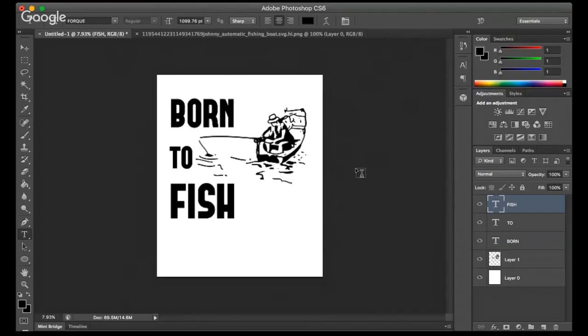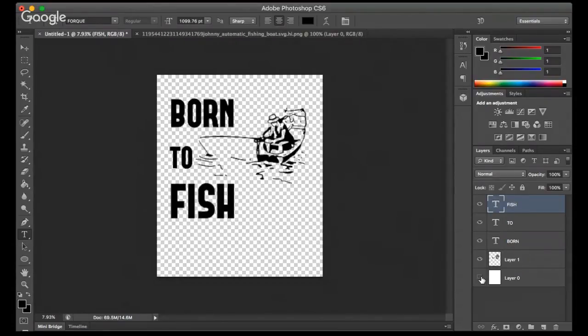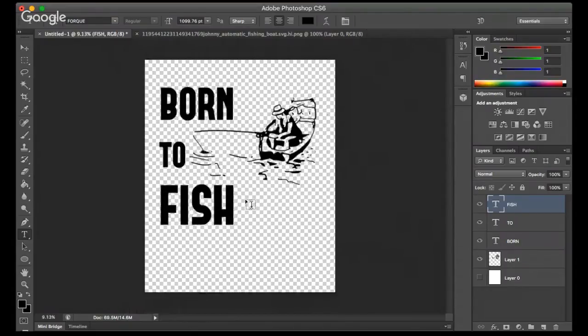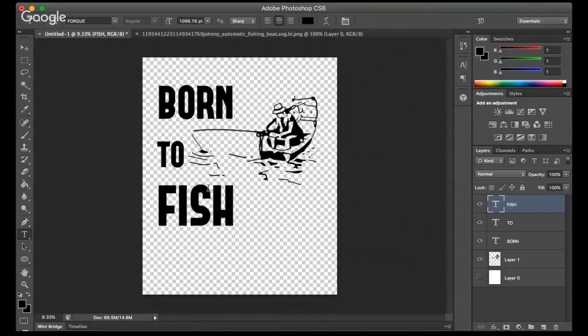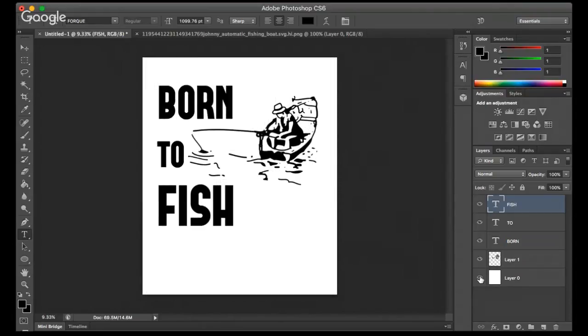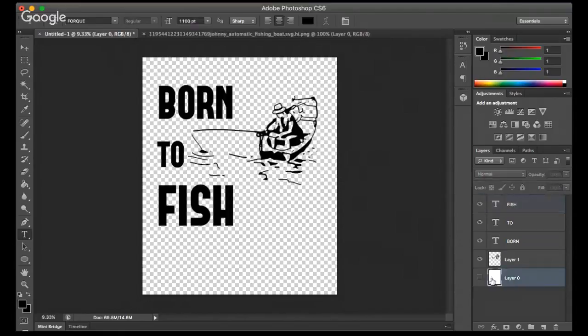If you want a design that's basically just all black and white like this, it's fine. Just before you go ahead and save it, you want to make sure that all the white in the background, you get rid of it. Click on this little eyeball down here on the right-hand corner. It takes away the white from the image. That's how you want to save it. You don't want to save it with the white, because when you upload it to Merge, you're gonna have a big white block, and it's gonna look weird. So always make sure to take that layer off, or you can even delete it if you want.